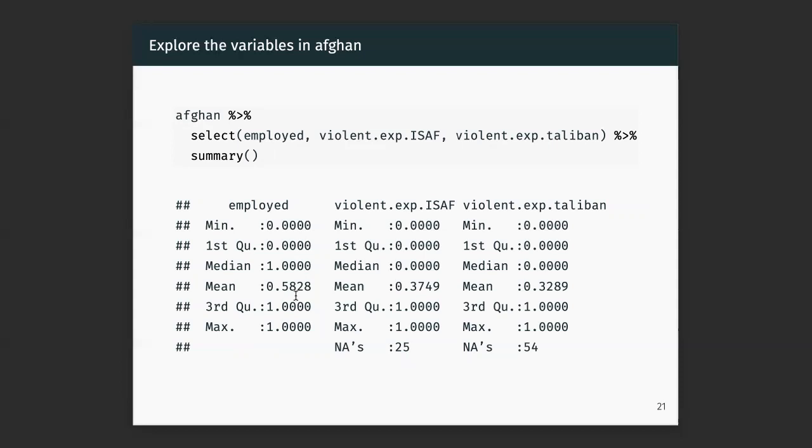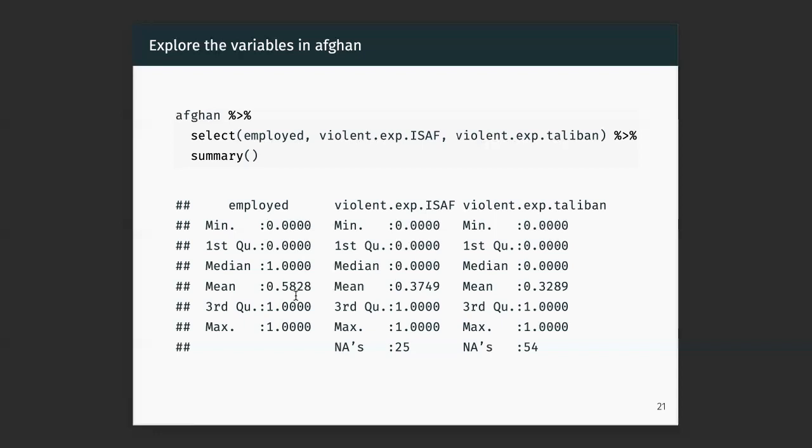Now, just eyeballing this, what do we see? In the missings, I see exactly what I would expect to see. Why is that? What do we see going on here? There are twice as many people who did not answer, were you exposed to violence at the hands of the Taliban, than answered, were you exposed to violence at the hands of the coalition forces? No one really was worried about answering employment. But this appears to be a problem, right? We have twice as many cases who didn't answer this question as answered this question.